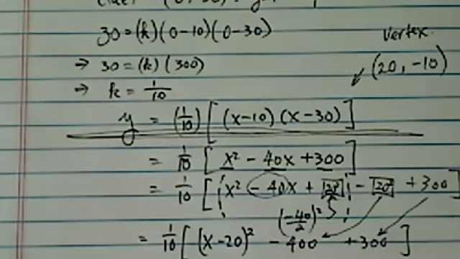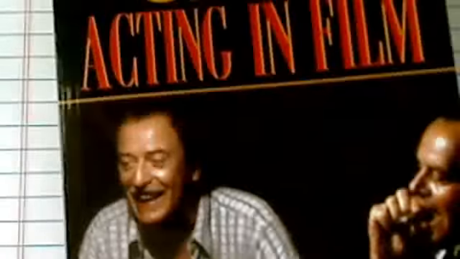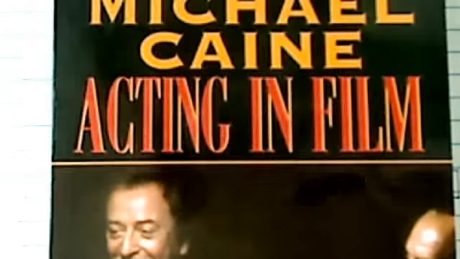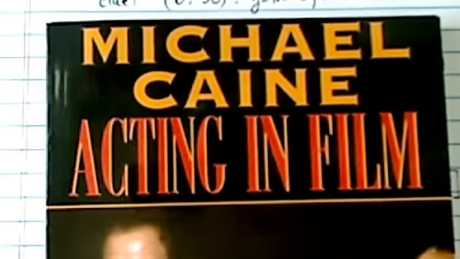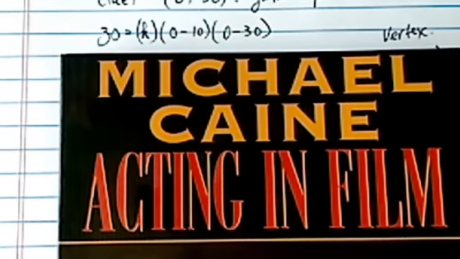I hope that's clear. And let's have a little math break. I'm taking an art class. And there's a fantastic book by Michael Caine. He's a big, big actor, one of my favorite ones. But anyway, this book is called Acting in Film. So if you have a chance, check it out. It's really cool.